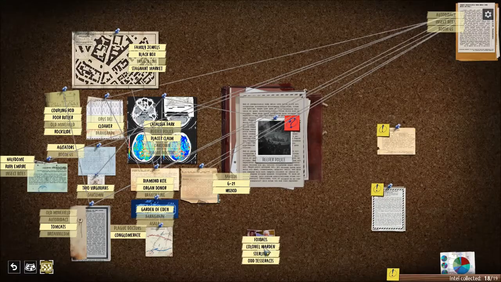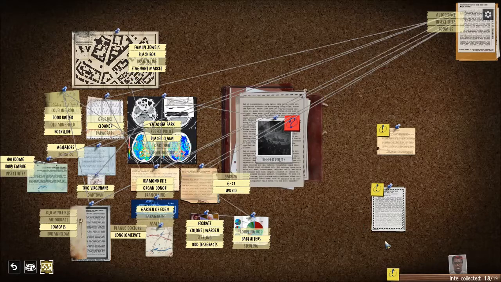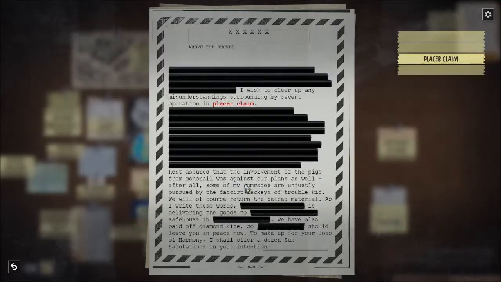So, can I now complete the thing? Well, I can do that. A coupling rod there. And golf course and Brinkman and Catalina Park. Sure, I can do that. Organ donor there. 81st Avenue. Place a claim, huh?